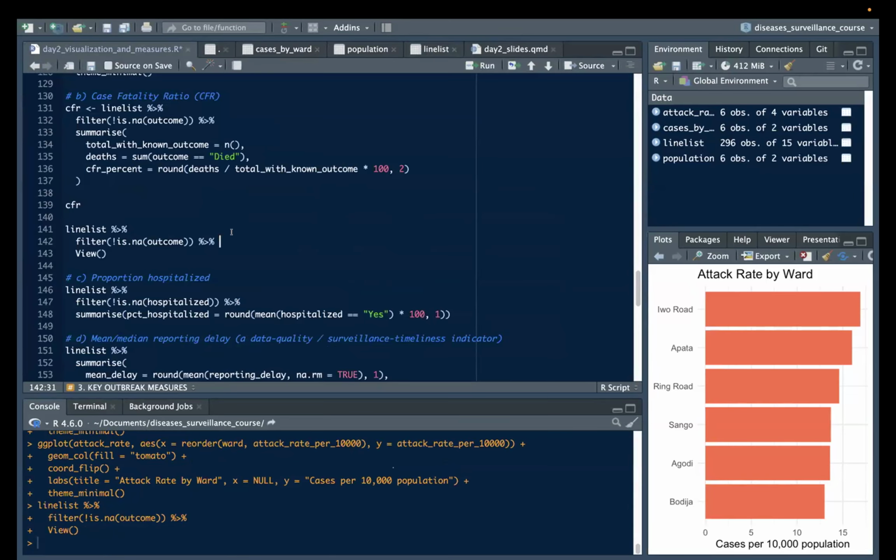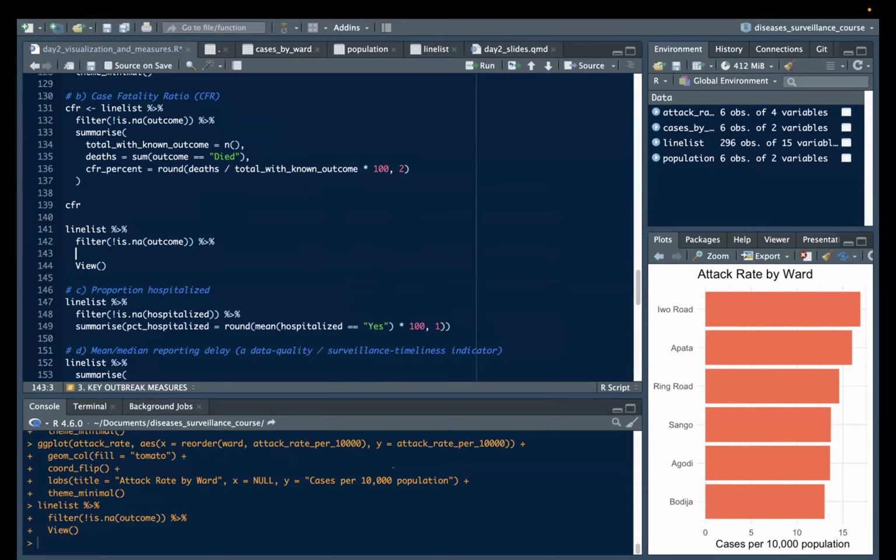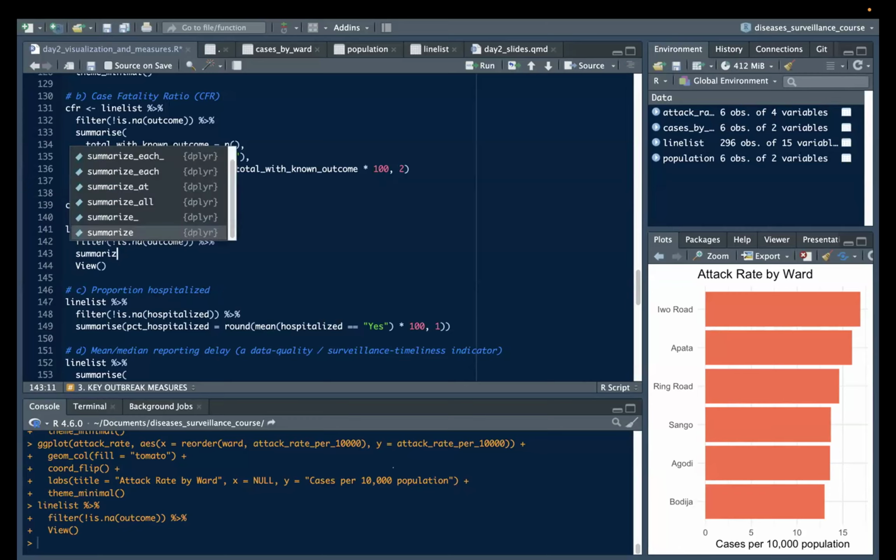Now, the next thing that we now want to do is to what? We have a function called summarize. Because we need to know the total number of, let's say for each particular day now, or each particular date, we need to know how many people died in that day. We will now divide it by total number of cases for that day. We'll now multiply by 100. So this is where summarize actually comes into play. So let me just say summarize now.